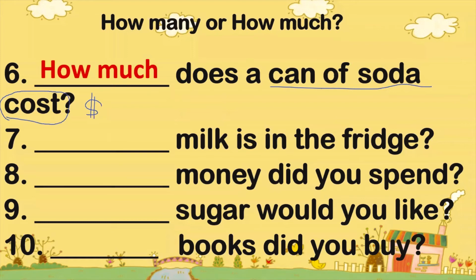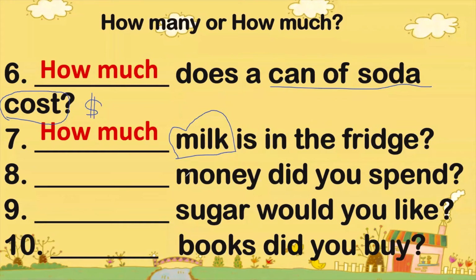Okay, next one. Blank milk is in the fridge. Now, when we talk about milk, can you count milk? No, you can't, unless it's in a cup, right? A cup of milk. But this one is only milk. Now, what do we use? How many or how much? How much. How much milk is in the fridge?